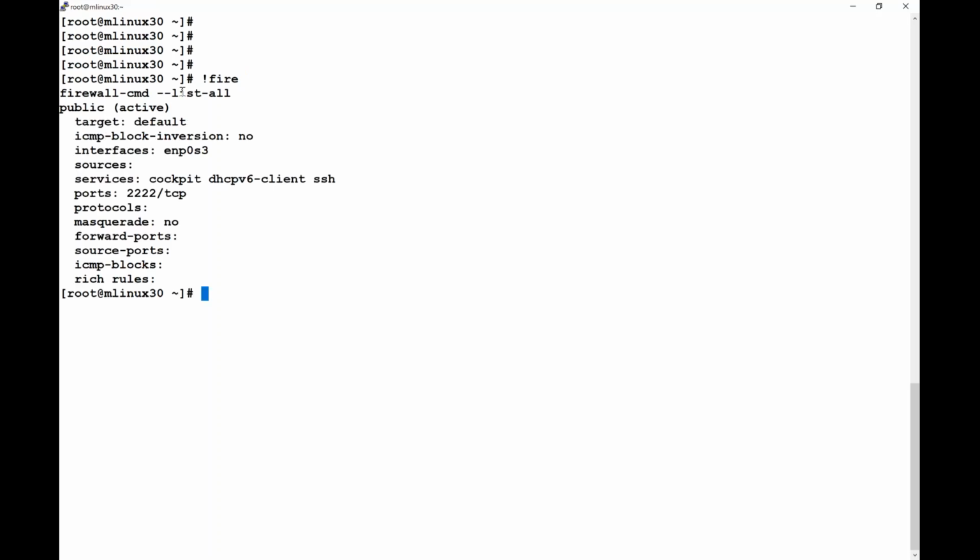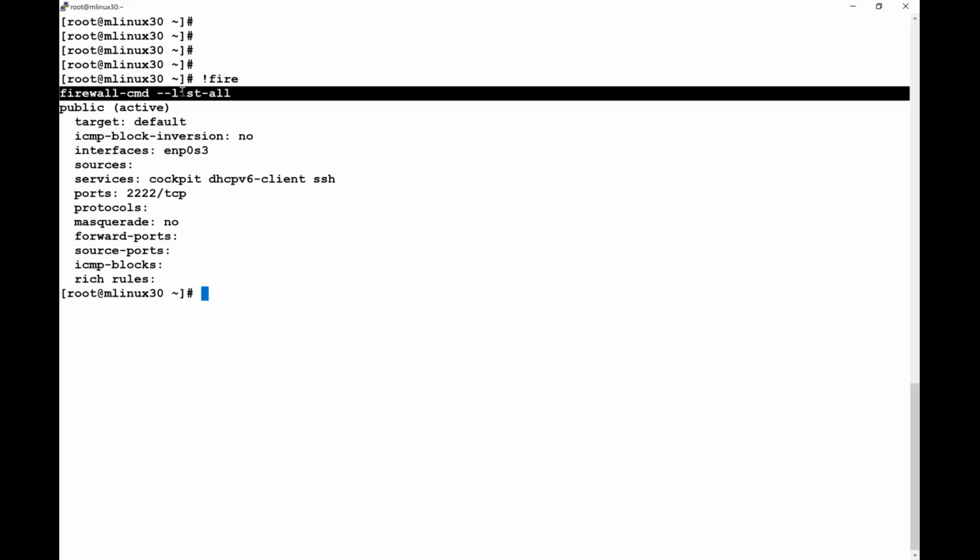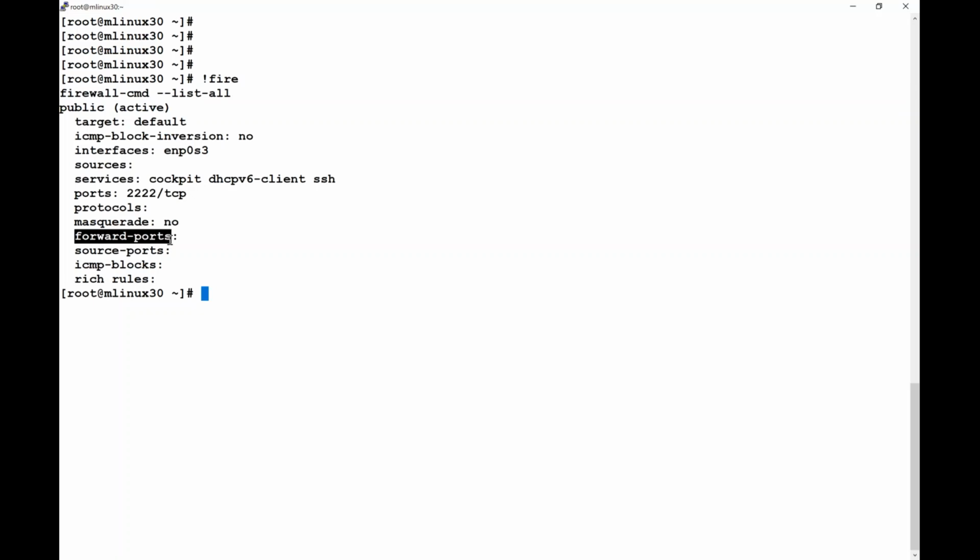If you check firewall command list all, you'll see there is an option called forward ports. By using that option, you can tell that whoever is connecting to port number 22 should be automatically redirected or forwarded to port number 2222.